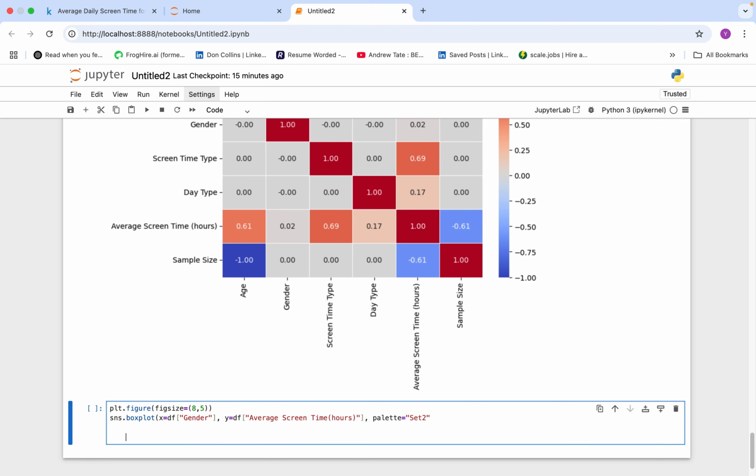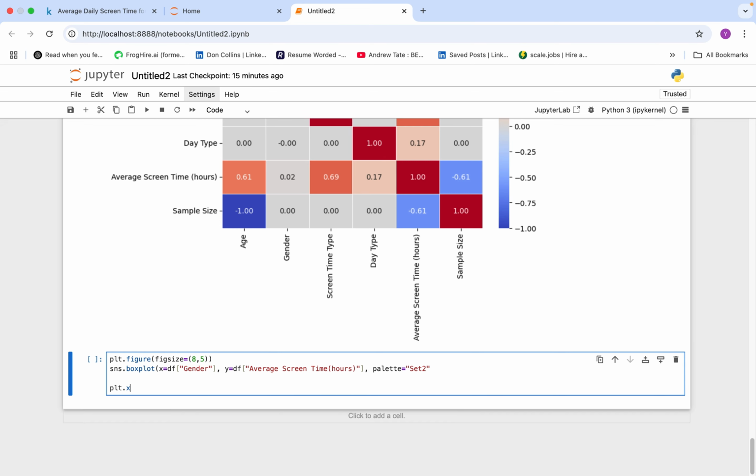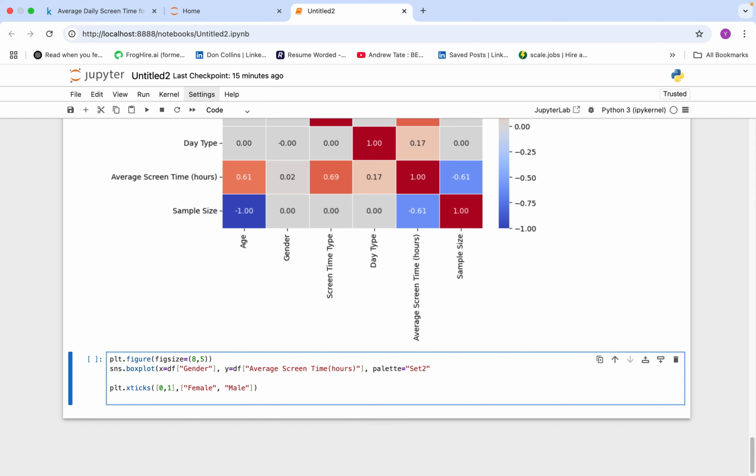Now we can also adjust our labels. For that we add plt.xticks with 0 and 1, and let's add female and male. Then plt.xlabel, we can add gender.